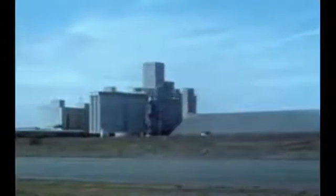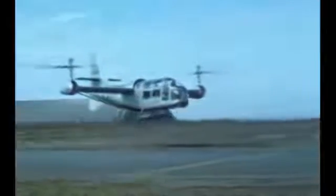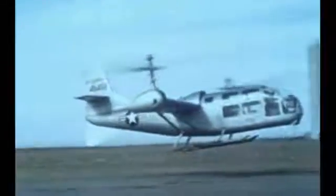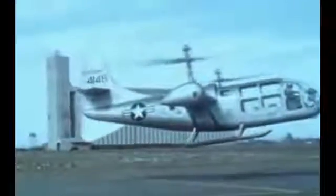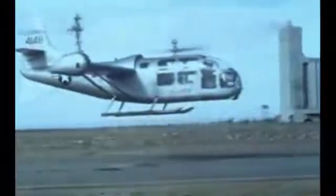On normal VTOL missions, a helicopter-type approach and landing are made. One advantage of the low disc loading of the XV-3 is indicated by the absence of blowing dust and debris during the latter part of its approach over an unprepared area. This aircraft configuration affords agility and maneuverability for operation into and out of confined areas that is unmatched by any other VTOL aircraft type. As shown here, rearward and sideward flight are easily accomplished.